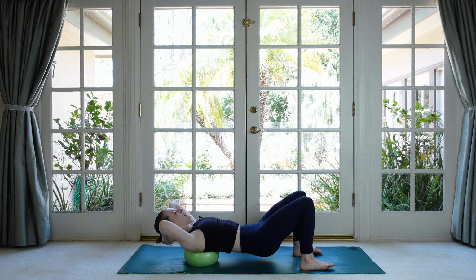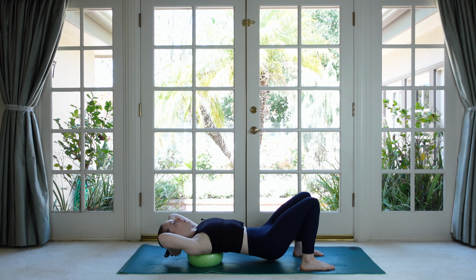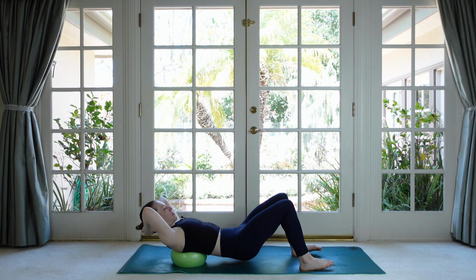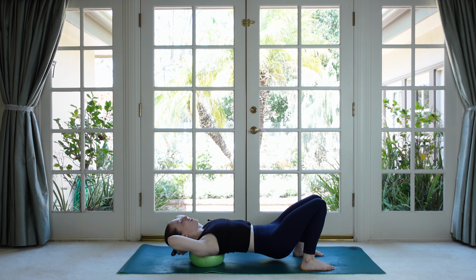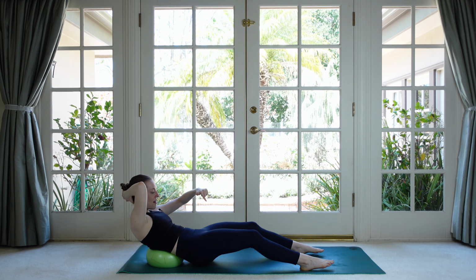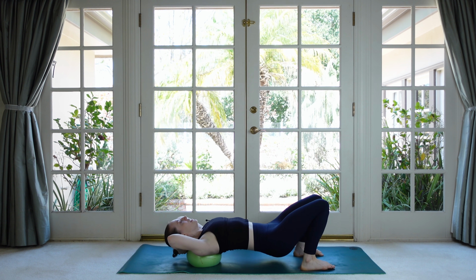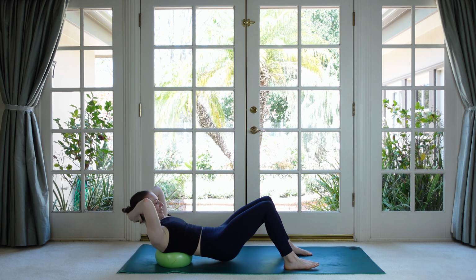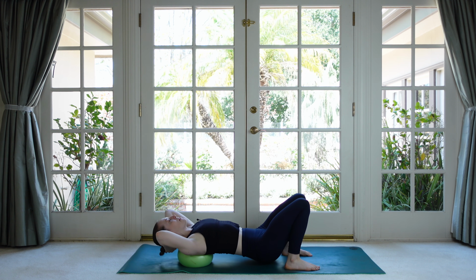So I'm just leaving my tailbone off of the floor, and it feels pretty good. It's kind of like a massage as that ball rolls up and down, and then it also makes those abdominals really have to work to drive down towards the ball, and to not let you fall off the side of the ball. So that too. All right, let's do this 3 or 4 more times.